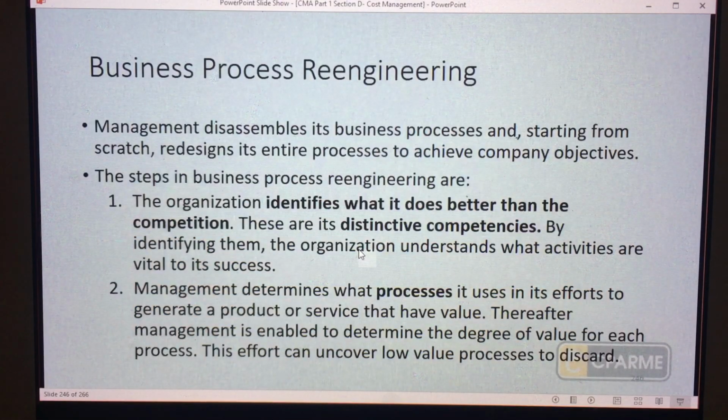Business process engineering, ito is instead of top-down, this is bottom-up. No? Meron ng product, or meron ng service, kakalasin mo, titignan mo how it works. It's the other way around. So, in terms of a process, the organization would identify kung ano yung kanyang competitive advantage over the others. So, for it to be able to do that, kailangan alam niya kung saan siya magaling, ano yung competencies niya. And so, when you are able to identify these competencies, then they're able to understand why they are successful, what makes them a success. So, ito yung mga competitive advantages natin.